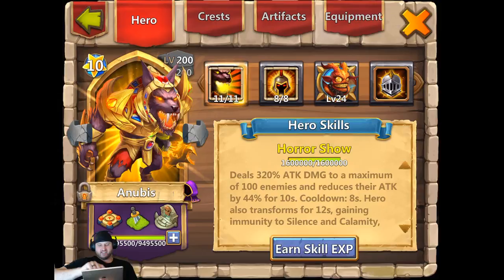At 11 anyway, what are we looking at? He procs every 8 seconds. So if Anubis is tanking, and he should, I must be missing something. I don't know how Empower's great on him, because if he's tanking and he should, he's going to generate a full energy bar within 8 seconds.